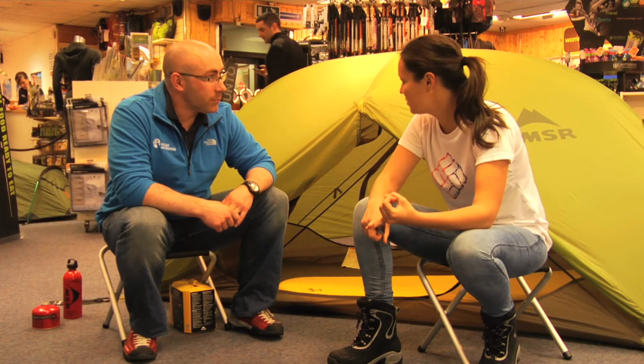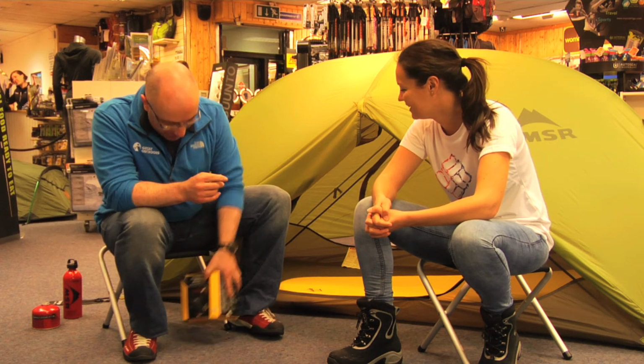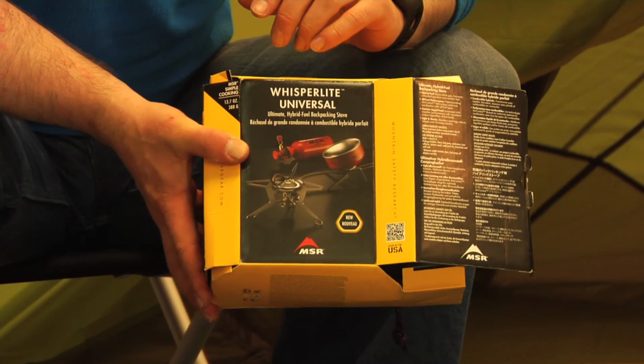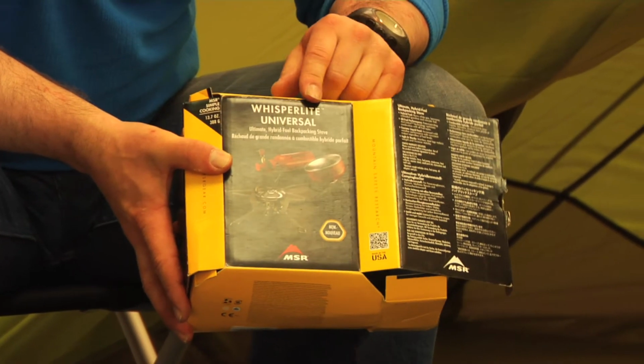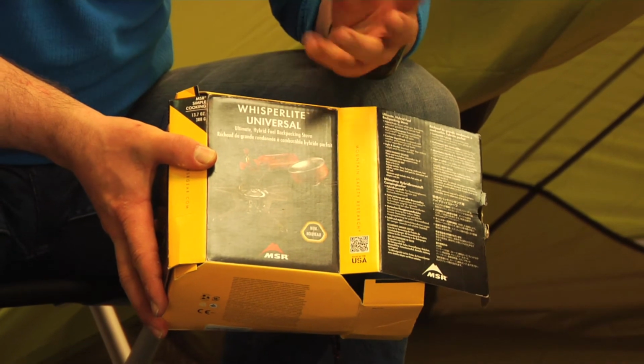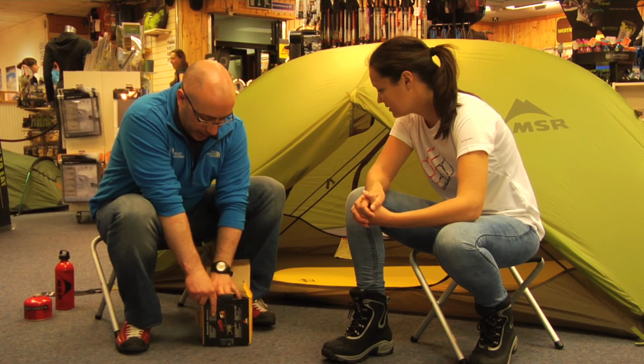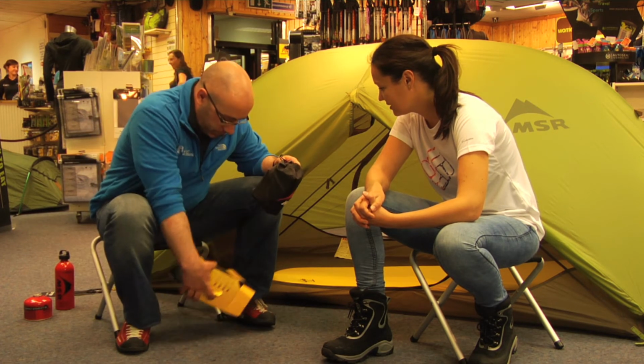So we've got our tent up. We know where we're sleeping, how we're sleeping. Yeah. What are you going to cook me for dinner? Okay, well, we need a stove, unless you fancy nipping down to the chippy, but handy. It's the MSR WhisperLite Universal. Okay, a new stove that they brought out this year, so it'll run on petrol, diesel, white gas and canister gas. Fantastic. So very simple. You get lots of stuff in the box.